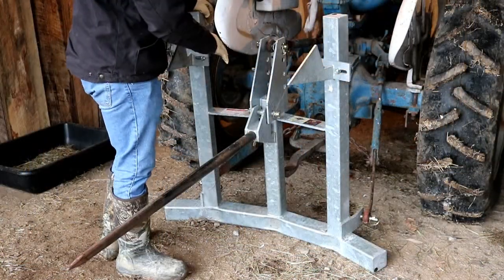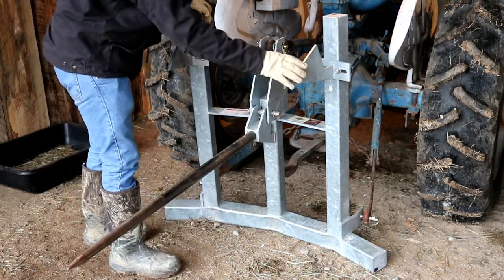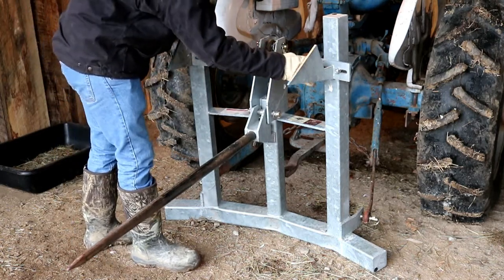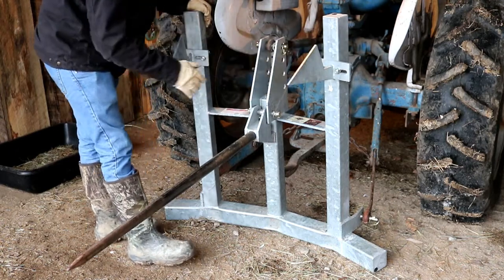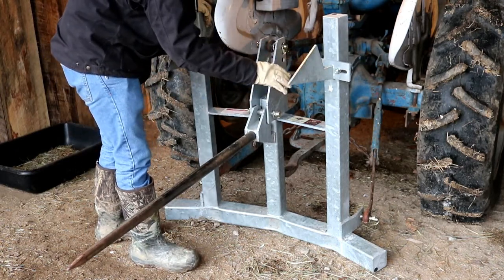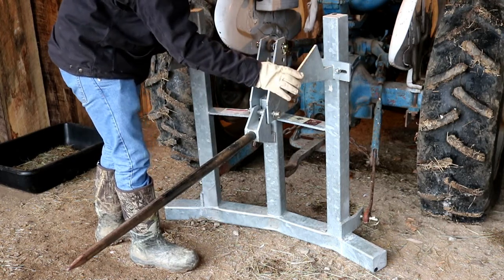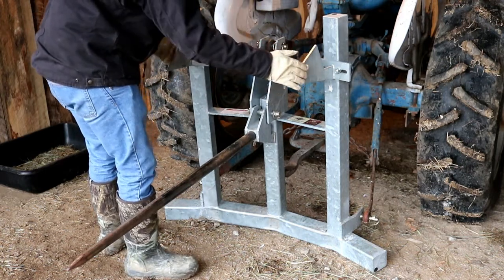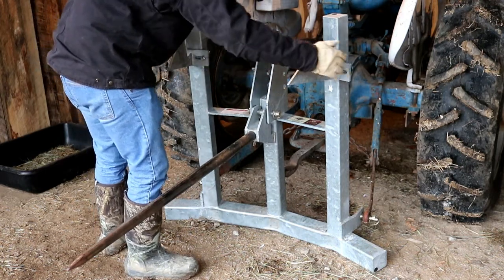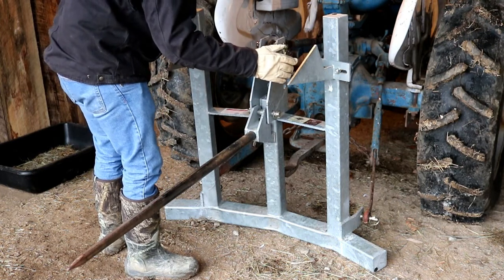Now we'll go over the design a little bit here. These hooks are what actually do the lifting, and these hooks are adjustable up and down and left and right. When it comes to cattle rings, the left and right doesn't really come into play. They'll pick it up just about anywhere. But where this comes into play is horse rings. The rings that we feed are a tombstone style, so we've got our hooks set out as wide as they'll go to make sure we've got plenty of room to get into those hoops.